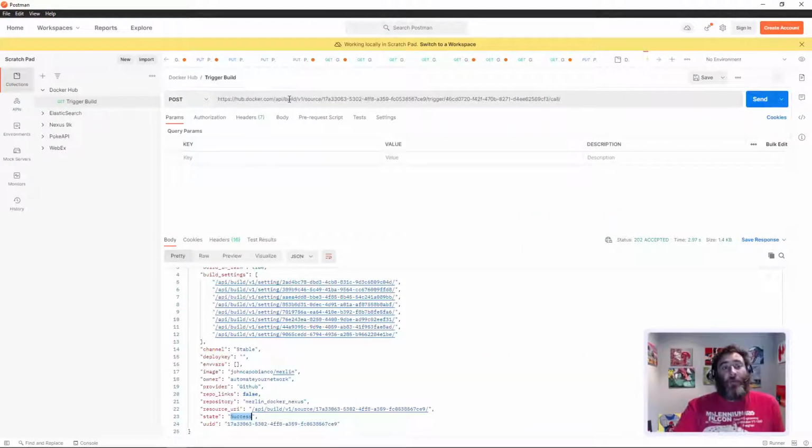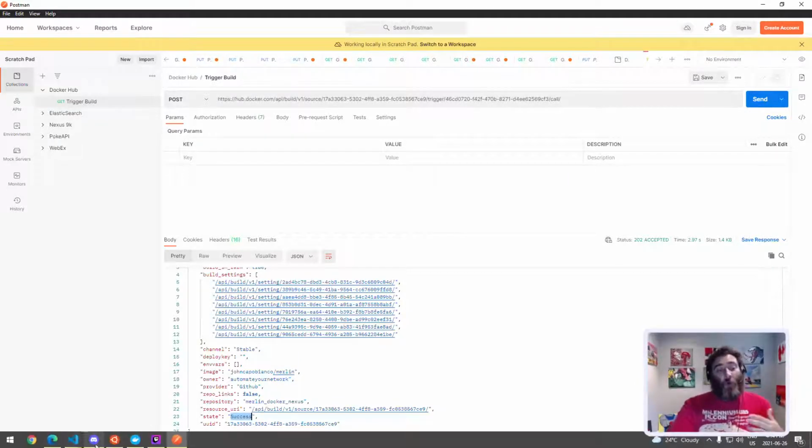Now I happen to be doing it through Postman, but you have to remember this opens up a whole another world of development for us. If we have some other Python or button that we want to make or something like that, a front end in a Flask UI or an HTTP page, we can now trigger that post to go kick off the builds just with a button or with an API call, a request.post, right? Very neat stuff.